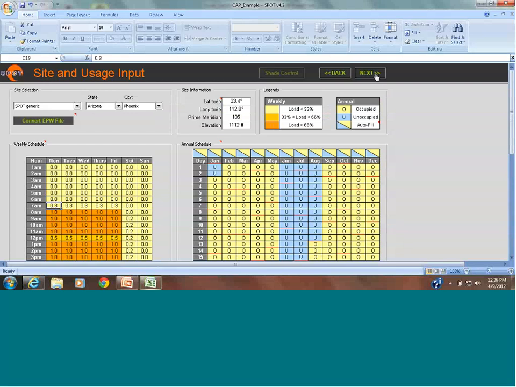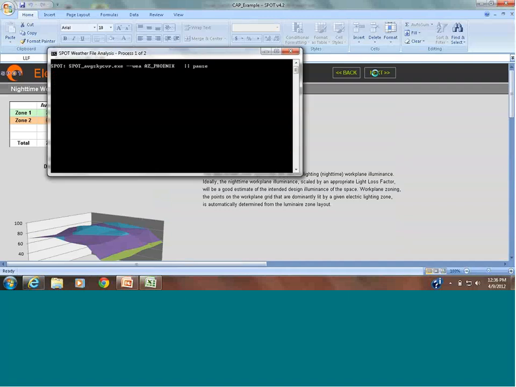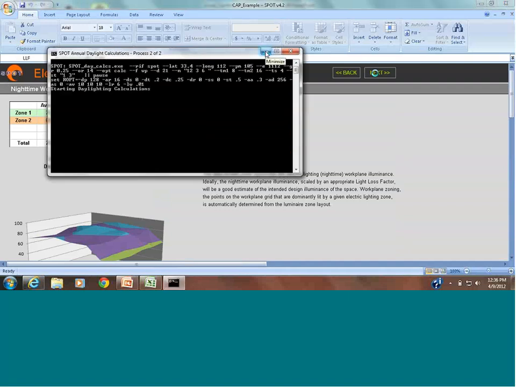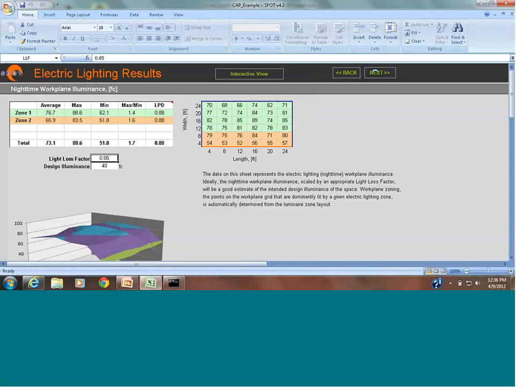Let's move on to the next one. It's going to start doing the daylighting calculations. While it's doing that, let's review our nighttime artificial light calculations. Based on the light fixture that we chose, the design illuminance for reading activity in a classroom is 50 foot candles.